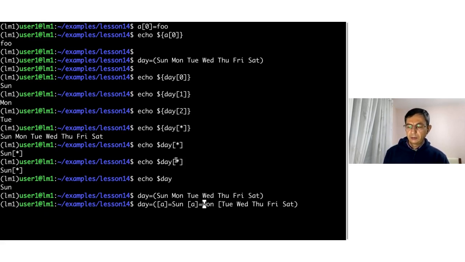So by default, the indices are 0, 1, 2, 3, and so on. But let's say that we want to use different indices.